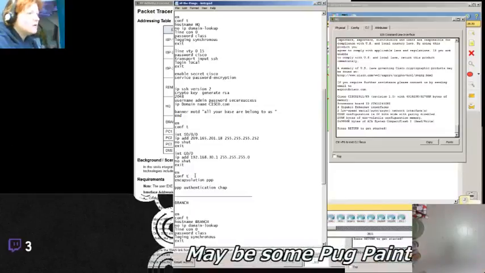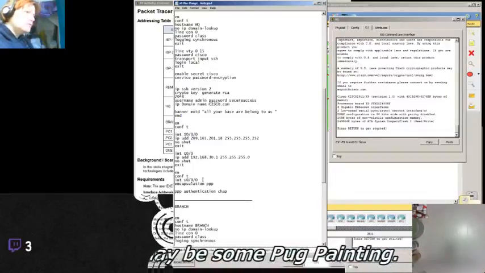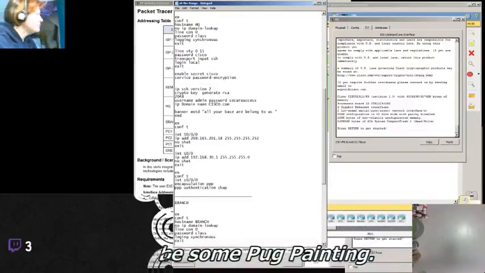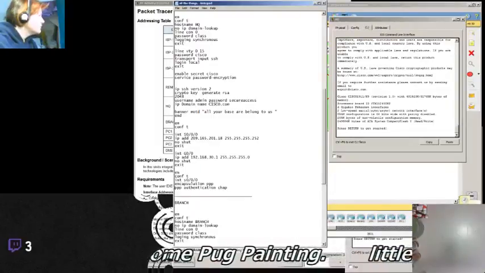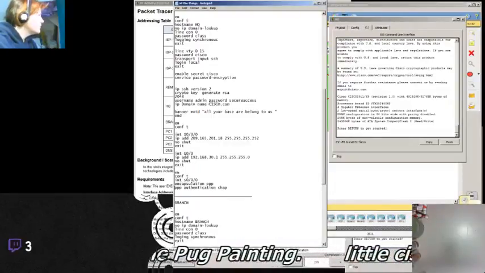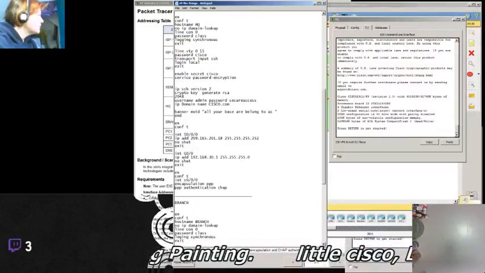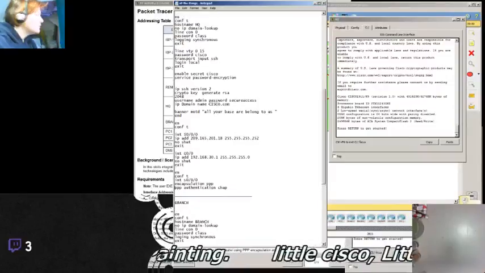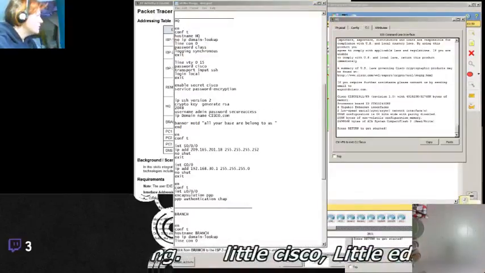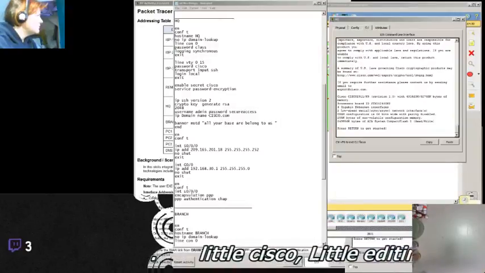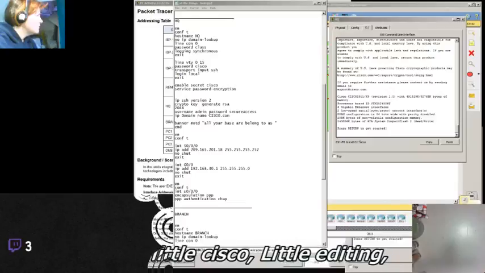Encapsulation PPP on the interface, so it needs to be interface S000. No, I want to do the CHAP.